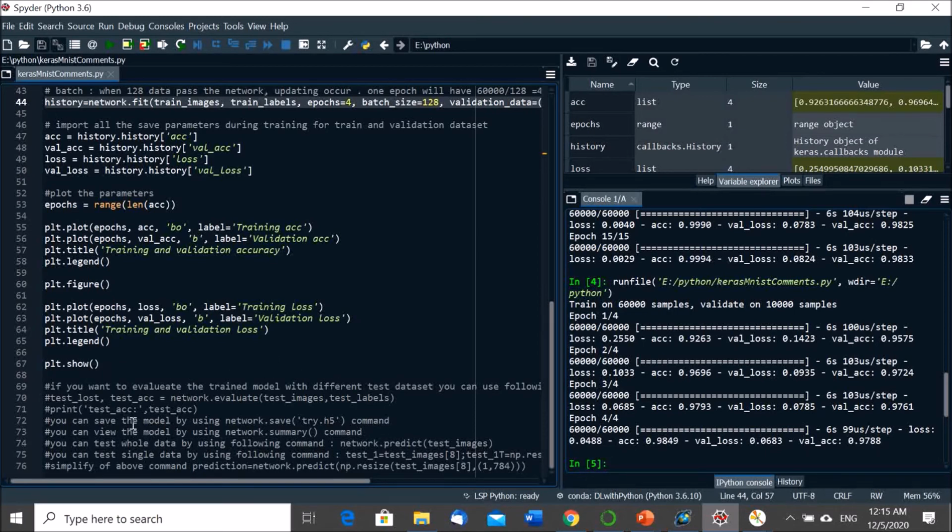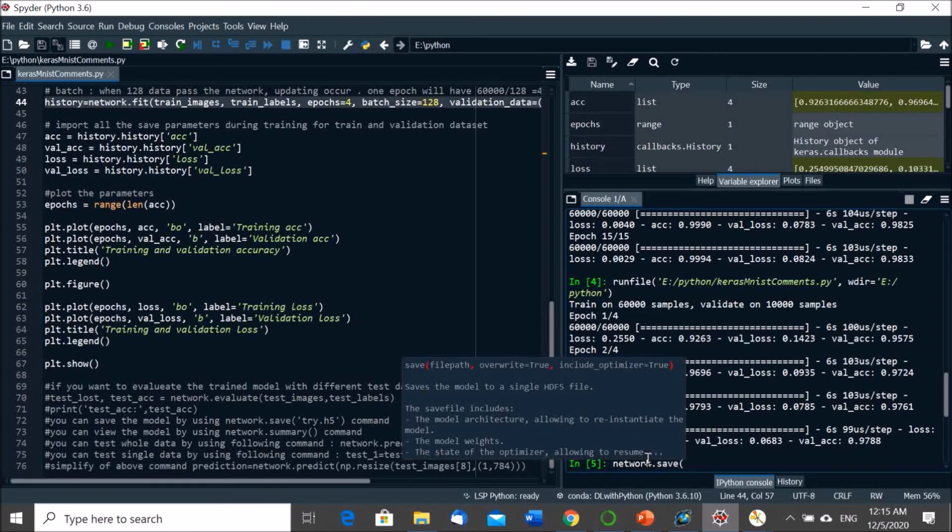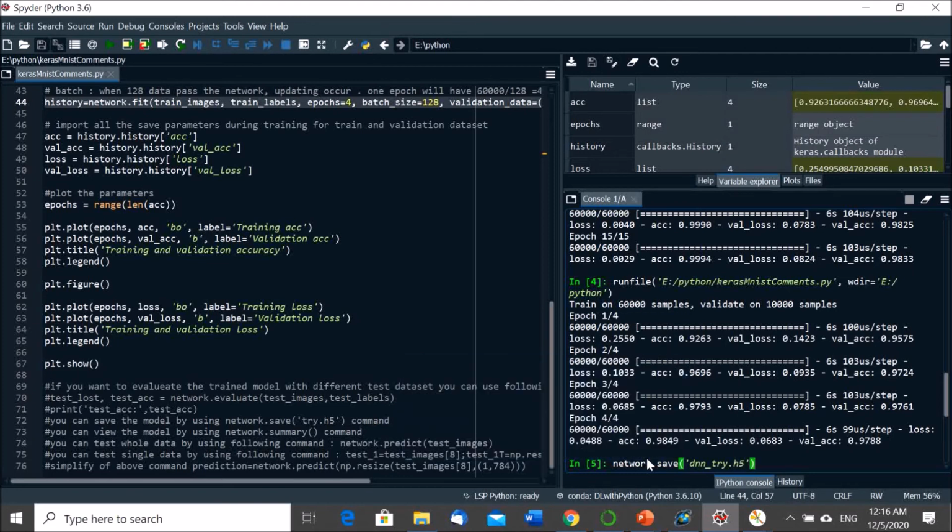One of the things is that you can save the model. Let's say you have trained everything, and this is the optimal network configuration. You can save the model by using this command, which is network.save. It will be in the .h5 format, let's say tnn_try.h5.